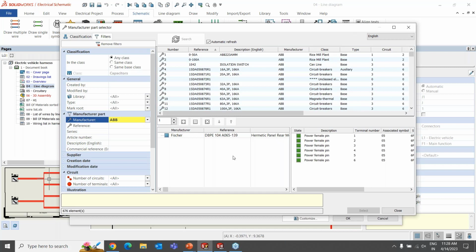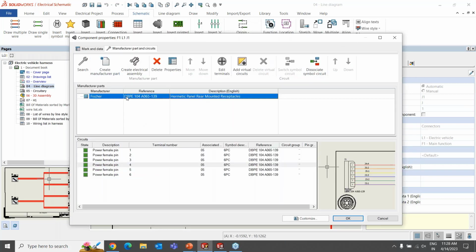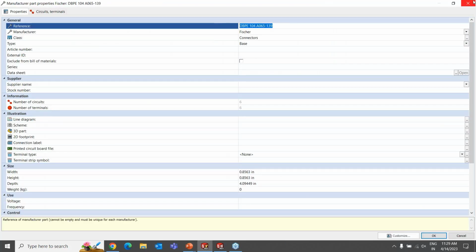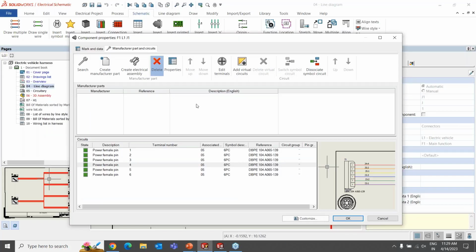So all these kinds of changes can be available here. And this manufacturing part that we can see here is already added to this particular data. So let's say, for example, if I don't want this, I can just delete this, and you can see it turns red because this is not a satisfied circuit or a component, because you have to add a manufacturing part which will match this particular data.